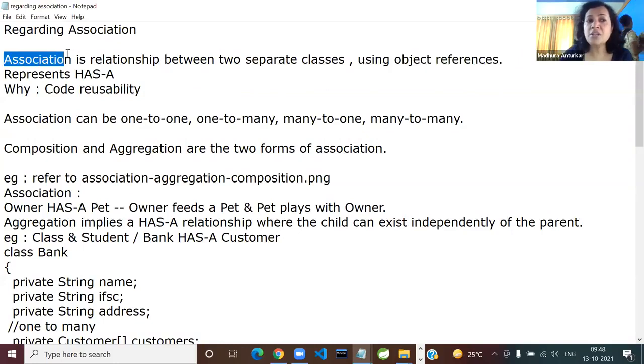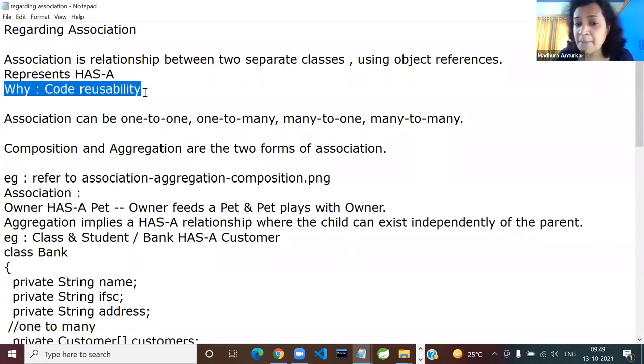So when you say association, what is the relationship we are talking about? Has-a relationship. With examples, things will be ultra clear. Next, why association? Answer is the same. You can do code reusability. You'll know again with the examples. Okay. So association is the relationship, which is nothing but a has-a relationship.